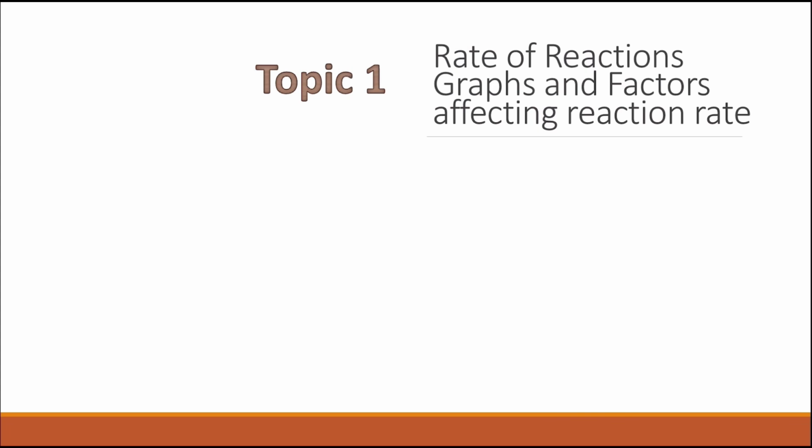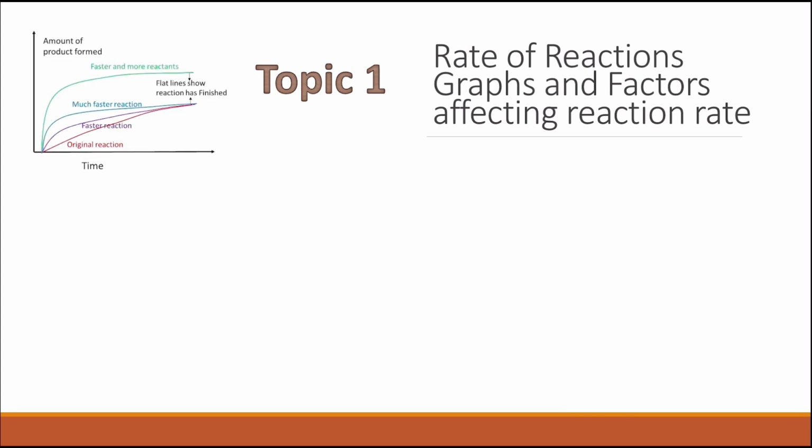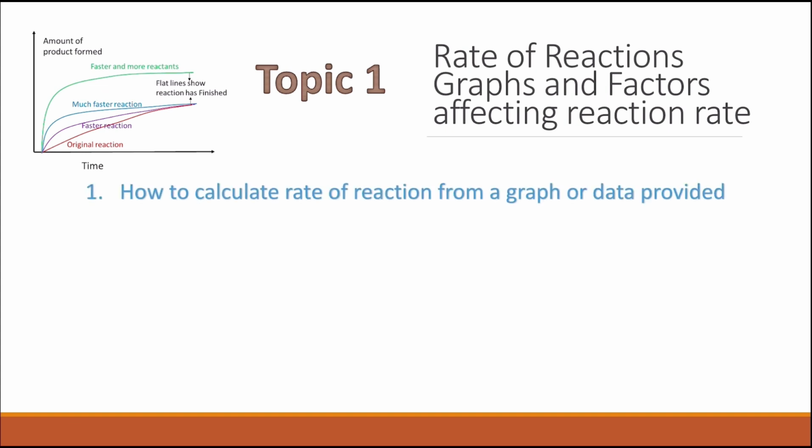You will always have a question related to this in your exam, one whole question. There is usually an experiment with some data for the rate of the reaction. So we need to understand how the graph changes with the changing of the factors. You should be able to calculate the rate of the reaction from the graph or the data provided. If they ask you to calculate the rate at a certain time, then you need to draw the tangent at that specific time and then calculate the slope of the tangent.